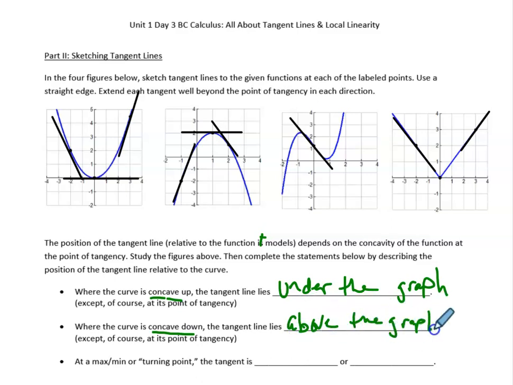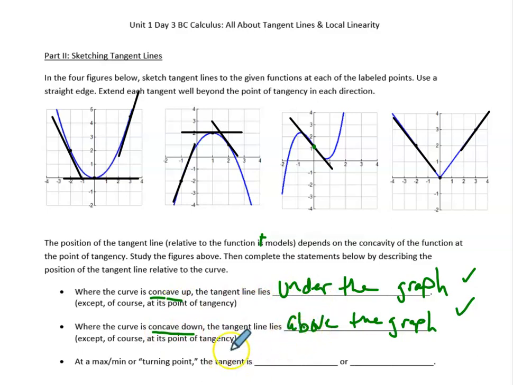So we used our first two graphs to understand that, but let's look at graph number 3. This is the only graph that we see that's first concave down, then concave up, so we actually have a point of inflection here. That's what this point was, where we were drawing the tangent line: a point of inflection. So what we see here is for the portion of the graph where the graph is concave down, the tangent line lies above the curve. And for the portion where the graph is concave up, the tangent line lies below the curve. So these two, under and above, still work: concave up, the tangent line is below the graph. Concave down, the tangent line is above the graph.